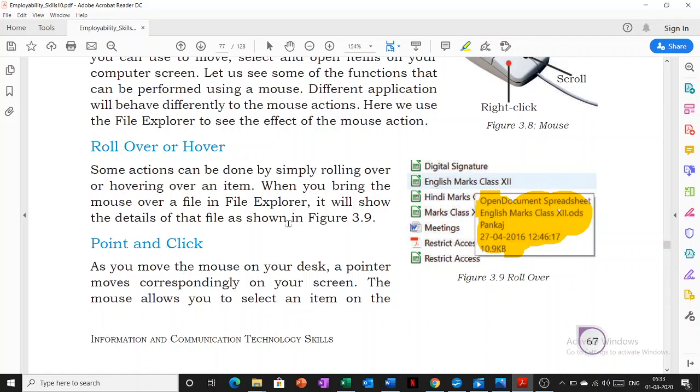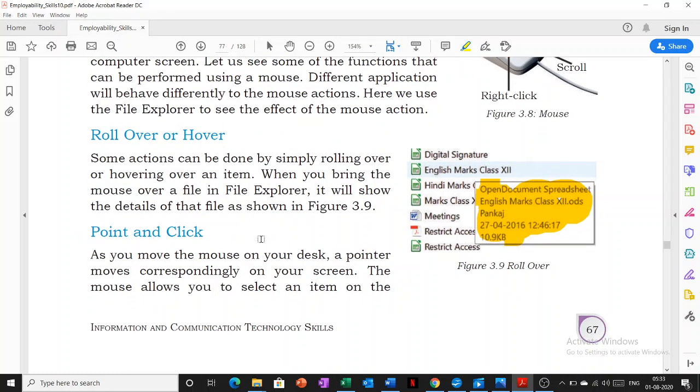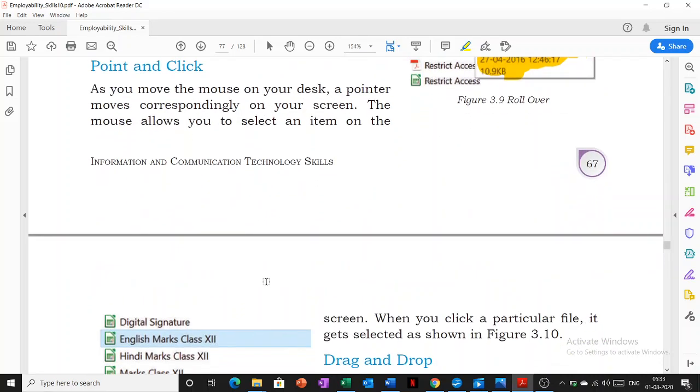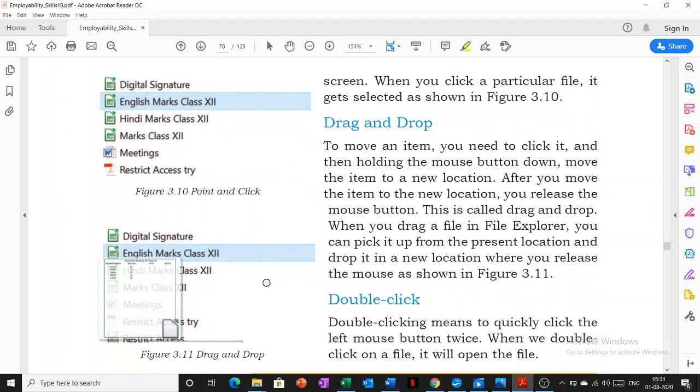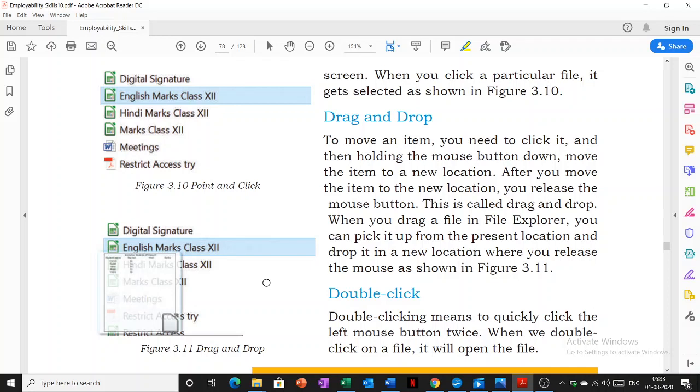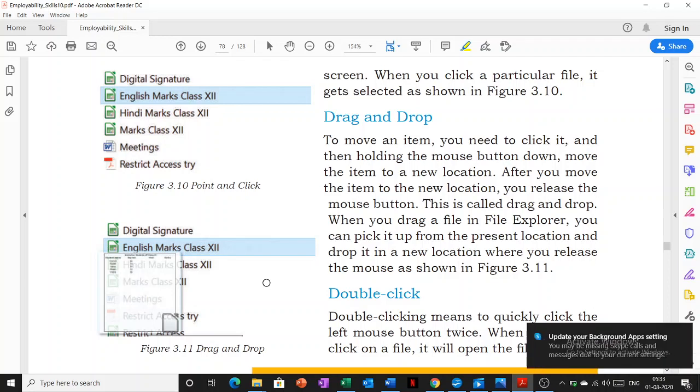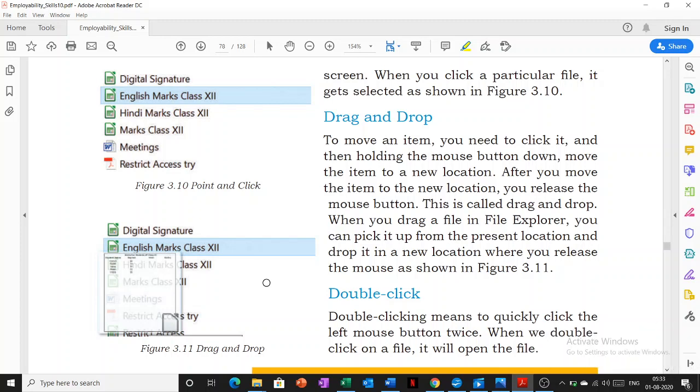Point and click. You can point with the help of a mouse and you can click on any file to open it. Now drag and drop. What does drag and drop mean? Let us take an example. You are working on a smartphone and you want your application to move from one place to another.